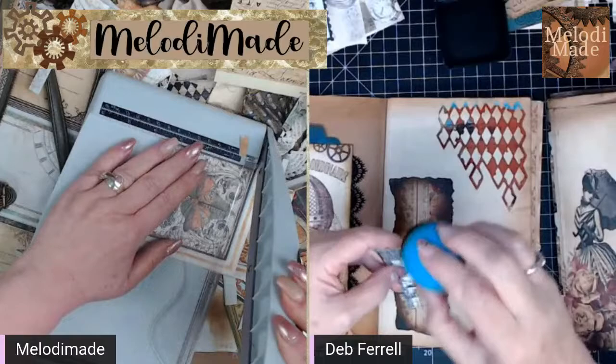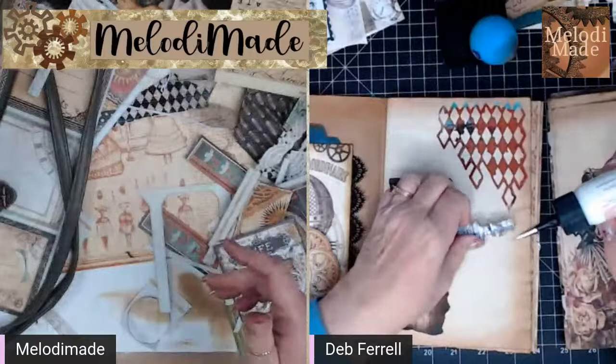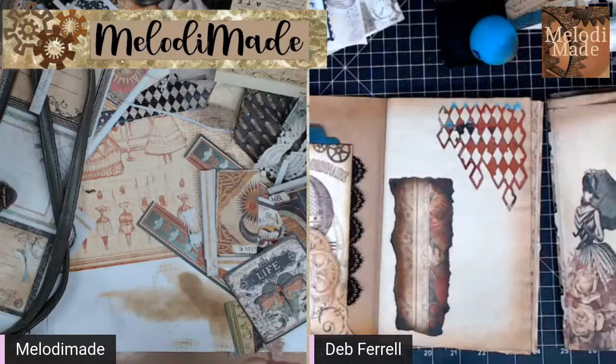I just am trying to go through and figure out what I have, what can be done with it. If I don't plan on doing something with it, then I need to get rid of it. Yeah. Which is what we all really do in some way or another. We may not be doing it consciously, but we just got to get out from underneath the overwhelmingness of it all.